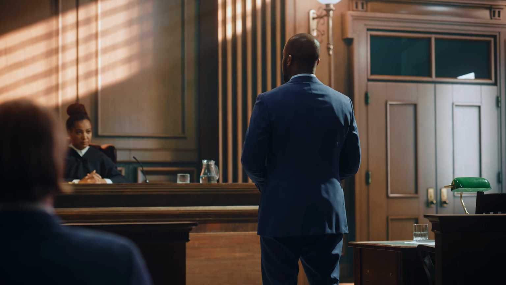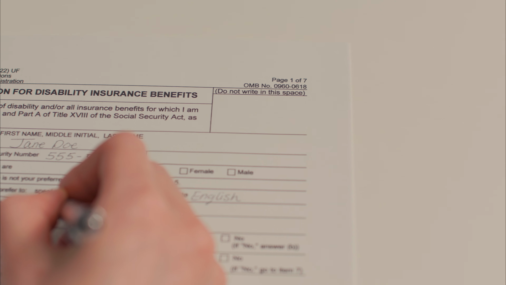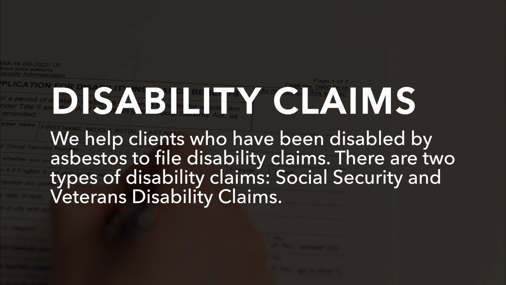Asbestos lawsuits take longer than asbestos trust claims do, but settlements and verdicts can often exceed the amount of trust fund settlements. Some states allow an injured person to sue his or her employer for exposing them to asbestos, while others require the injured worker to file a workers' compensation claim, which we're also experienced in doing. Finally, our office can help with asbestos disability claims.